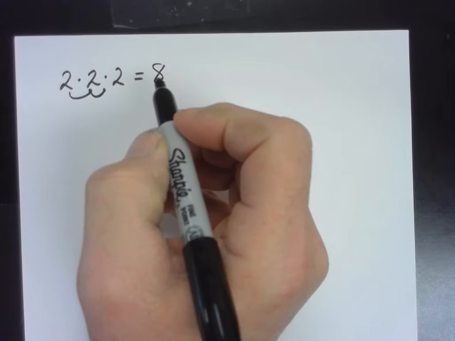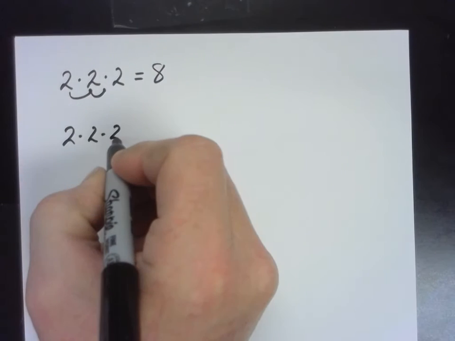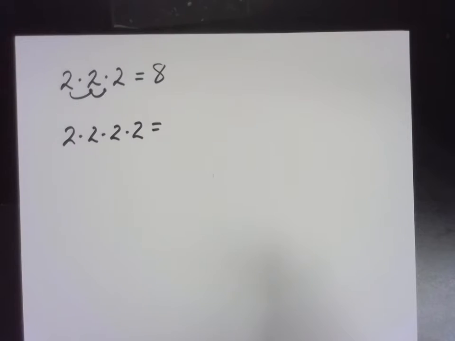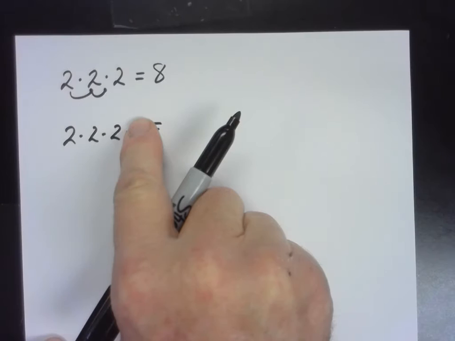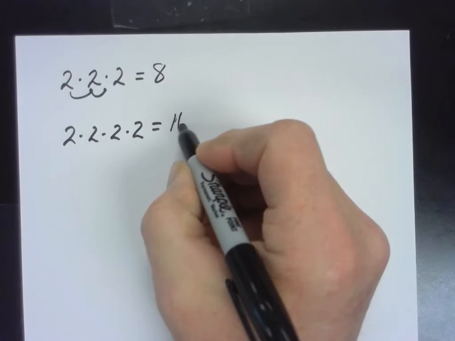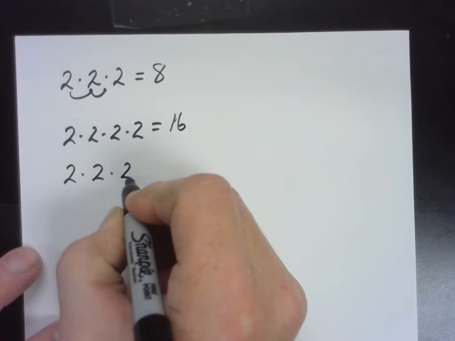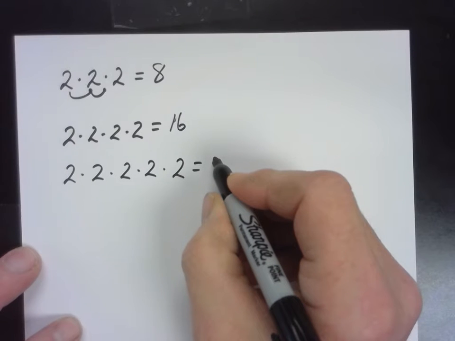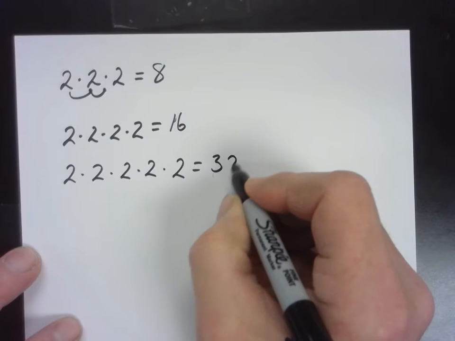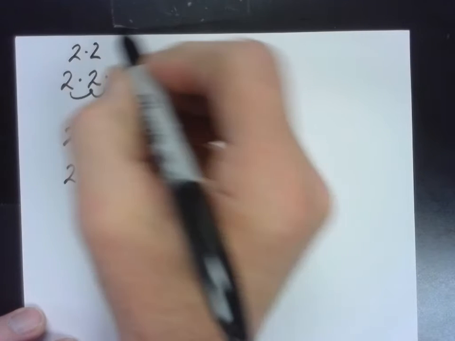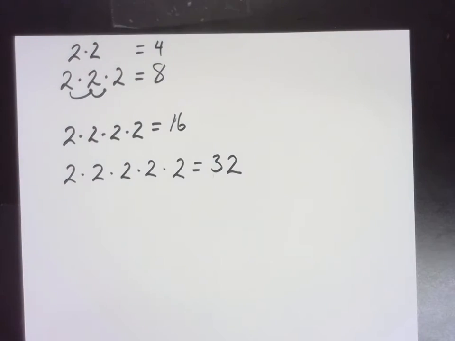What about 2 times 2 times 2 times 2? So you didn't have to go back and do the whole thing again, did you? We already know that answer, don't we? It's 8 times 2 is? 16. Okay. What about 2 times 2 times 2 times 2 times 2? You still want to write it down? All right. What is it? 32. Okay. So I guess we should have put 2 times 2 up here in the first place, right? Which of course is 4. So 2 squared.